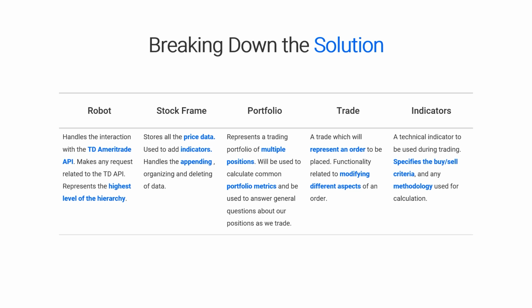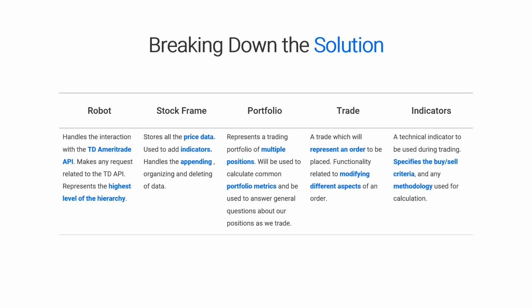Our second object, we're going to be working with a ton of price data, and we are going to need to organize that price data in a very consistent manner. And we're going to have easy mechanisms for adding data, appending data. Well, I guess adding and appending are the same thing. Maybe in some cases, deleting data, selecting data, and just keeping all of our information organized in a very easy fashion. So we're going to create an object, which we're going to call a stock frame. Now, maybe stock frame isn't the best name, and I've actually debated if that's even remotely correct, but for right now, we're going to keep it like that.